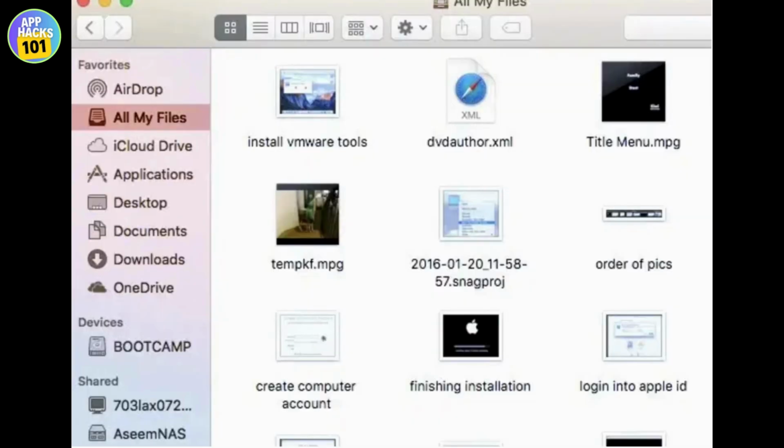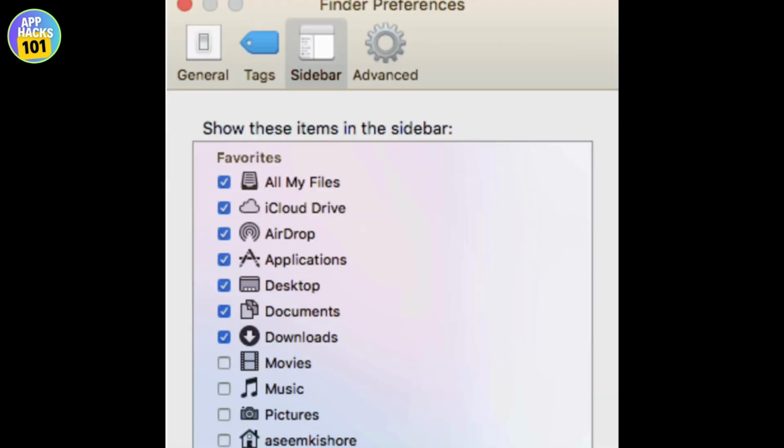Now, second, we have Windows Explorer and Mac Finder. Moving on from Windows Explorer, the macOS counterpart is Finder. While Windows Explorer is effective, I find Finder on Mac more appealing for several reasons. Firstly, it supports multiple tabs within a single Finder window, enabling seamless drag and drop operations between different locations without needing to open multiple Finder windows.